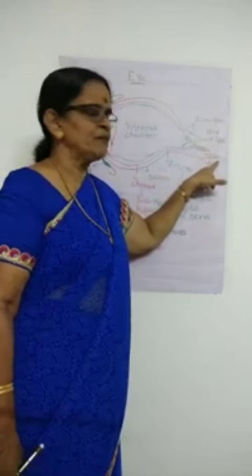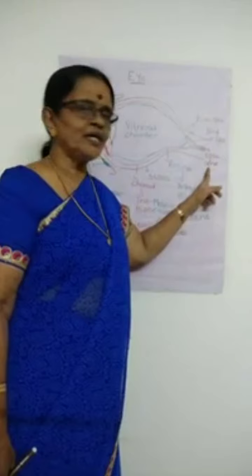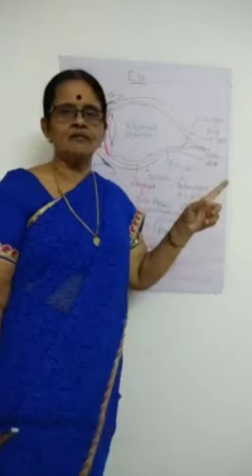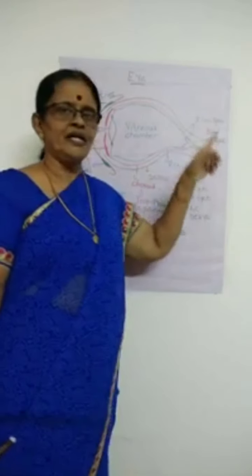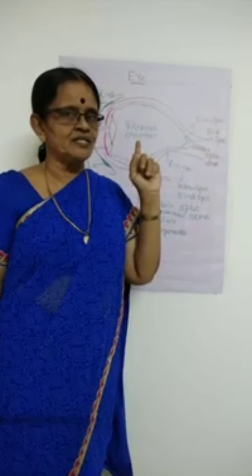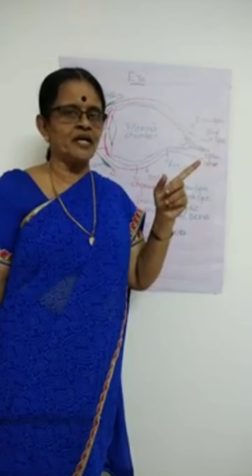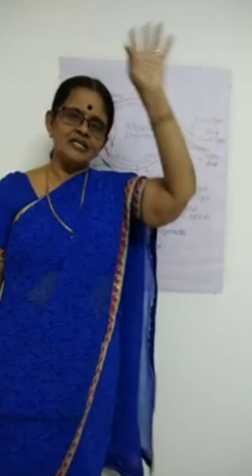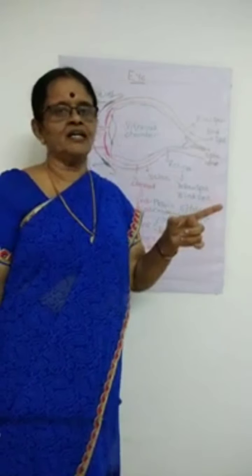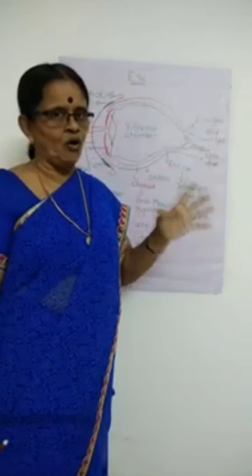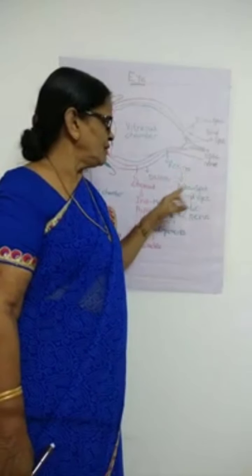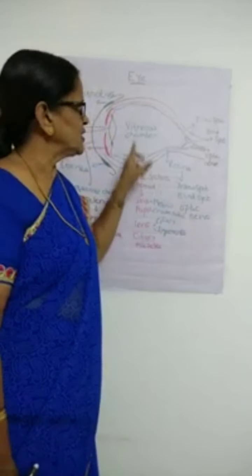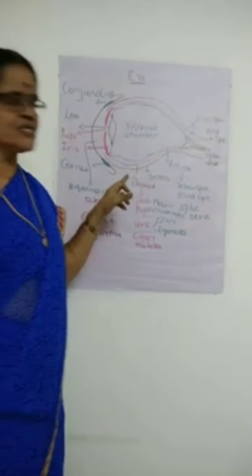Then the nerve that emerges from the eye is called the optic nerve. O-P-T-I-C. It's pronounced optic nerve. This optic nerve carries impulses from the eye to the cerebrum. We have already studied the cerebrum, the major 85% of the brain. There we have the vision center. To that vision center, this optic nerve carries the impulse. Then the vision center interprets. That is how you are able to see an object. So that is the retina, which consists of the yellow spot, the blind spot, as well as the optic nerve. These are the three important layers of the eyeball.